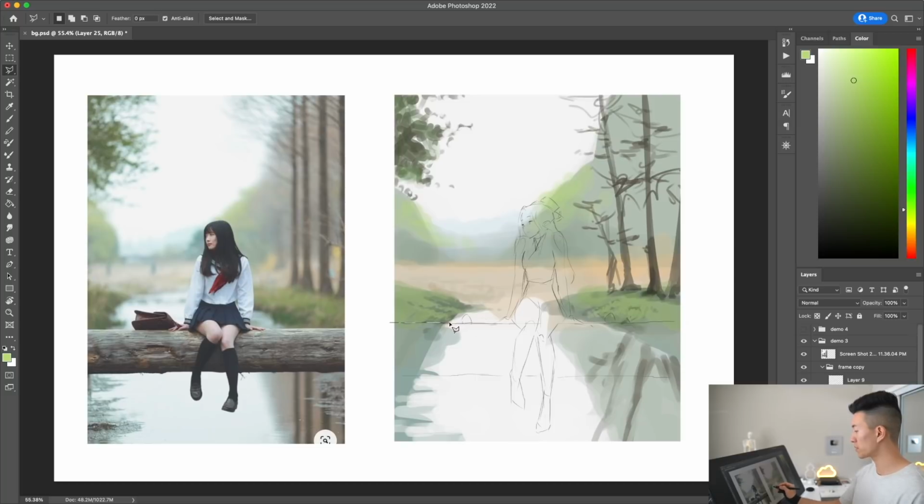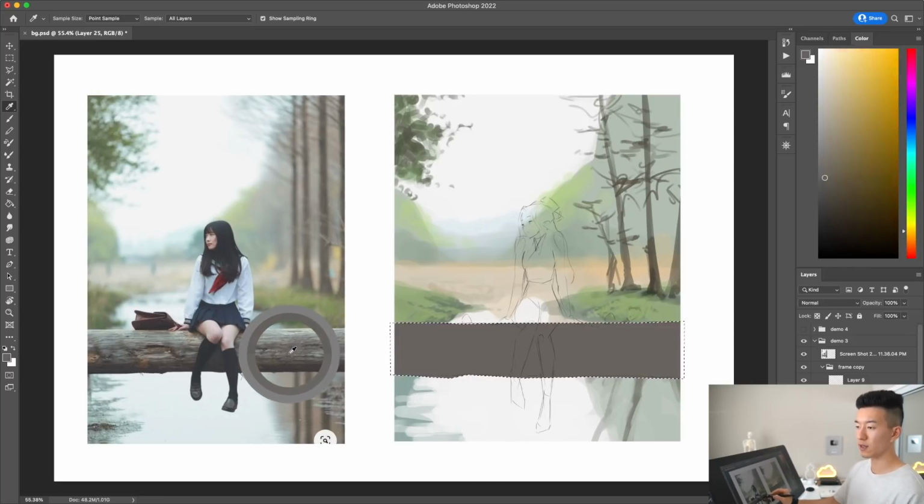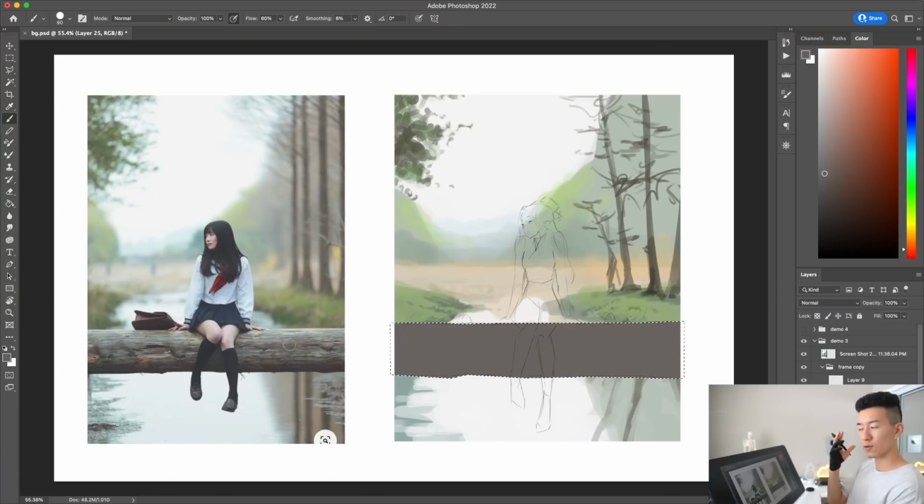So we can use the polygonal lasso tool and select this big tree trunk right here. We're gonna find a grayish kind of brown color, fill it in. That looks pretty similar to what's there in the reference photo. Again, if you guys are stuck and you can't pick the right color, just use the eyedropper tool and give yourself a hint, but don't use that color directly, because that way you're not learning. And we wanna learn, our goal is to learn.